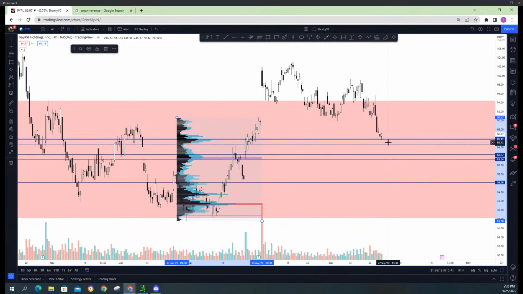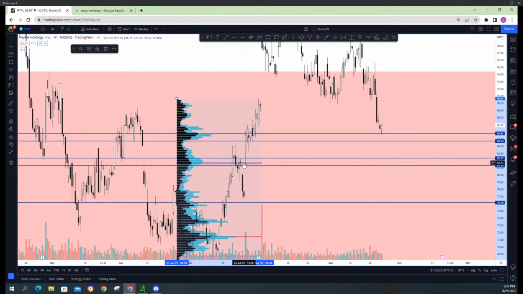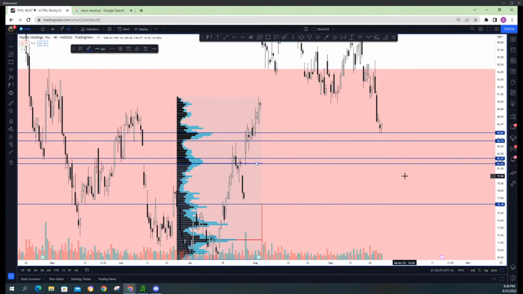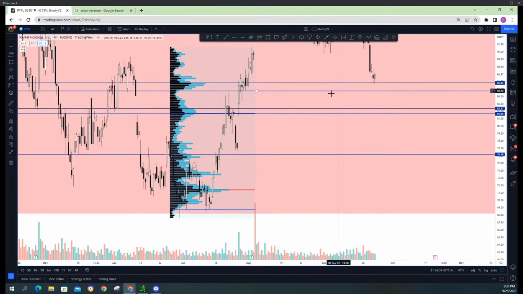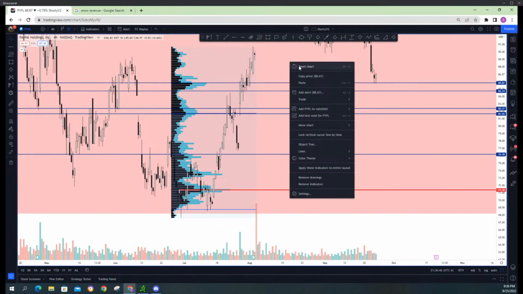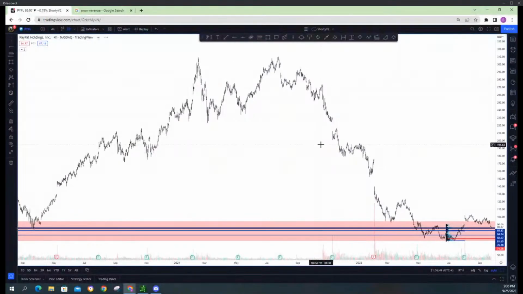So I would expect once you lose this little shelf here, 84, you're going to go to this level here, 81.4, call it on a good day, 81.6. Once you get inside of that area, high chance you're going to also visit the bottom here. Once you get in 81.65, you're headed to 71. You have a $10 drop waiting on that guy. I'm not interested in PayPal shares yet. I want it a little bit cheaper than this.